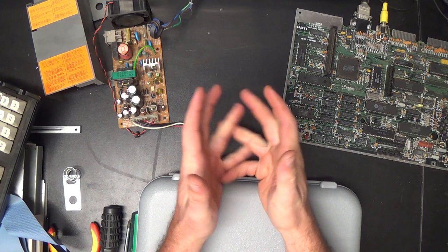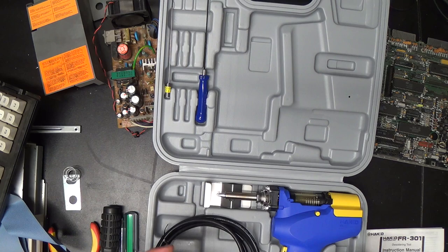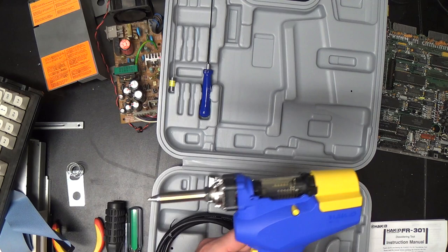Happy Sept-Tandy the 9th. We're going to go back in time and watch a video that I recorded a few days ago here in a minute. But this new desoldering gun came today, and I haven't tried it out yet. I just got home from all the corn chopping, and I'm whooped, so I'm not actually going to do anything this evening. I'm just going to show you this thing, and then we'll go back and watch the previously recorded video on the Tandy 1000, which is an absolute disaster.